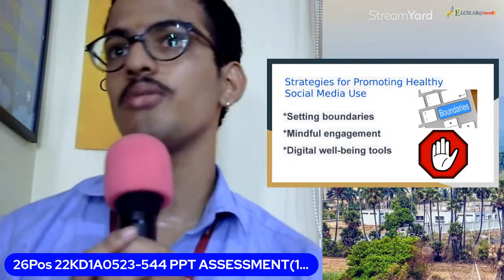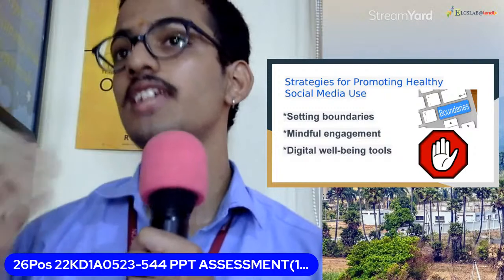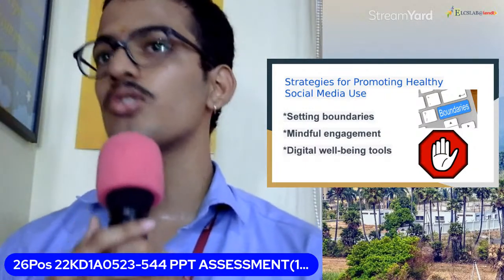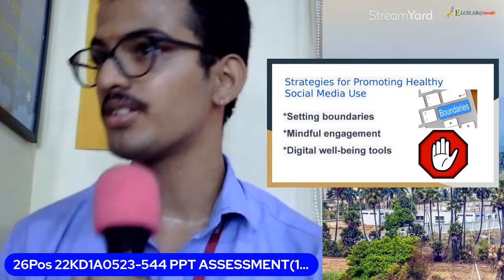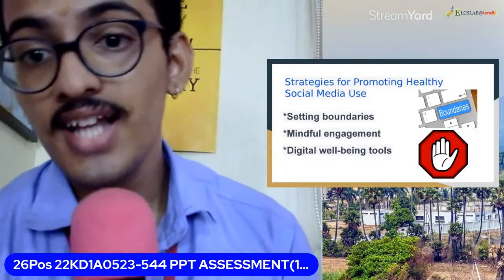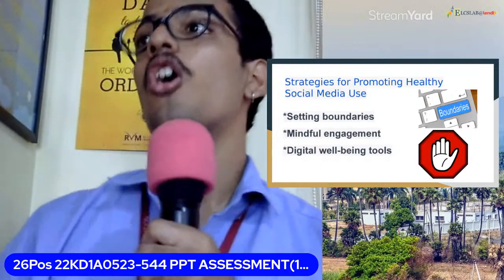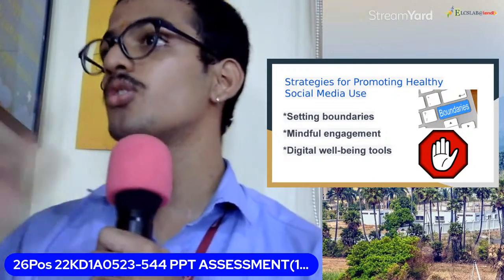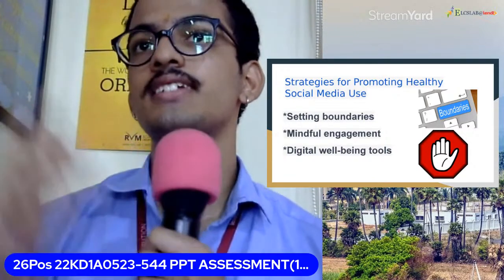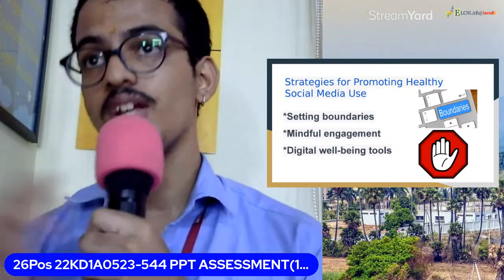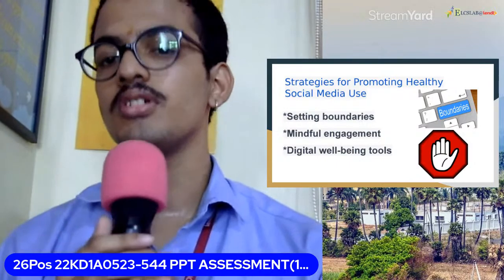Mindful engagement. You need to be careful with the people that you're talking with on social media. You need to see whether you can trust them entirely or not. Even though that person is very close to you, you need to put everyone in their limits because these people are from online. And the last one is digital well-being tools. On your mobiles and other devices, you can see options like do not disturb and focus mode. These types of apps help you stop getting deviated by social media apps. So I hope you use them too.